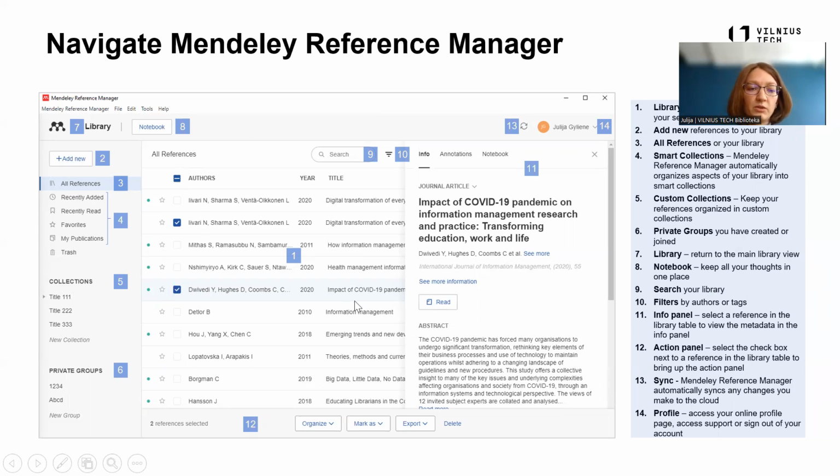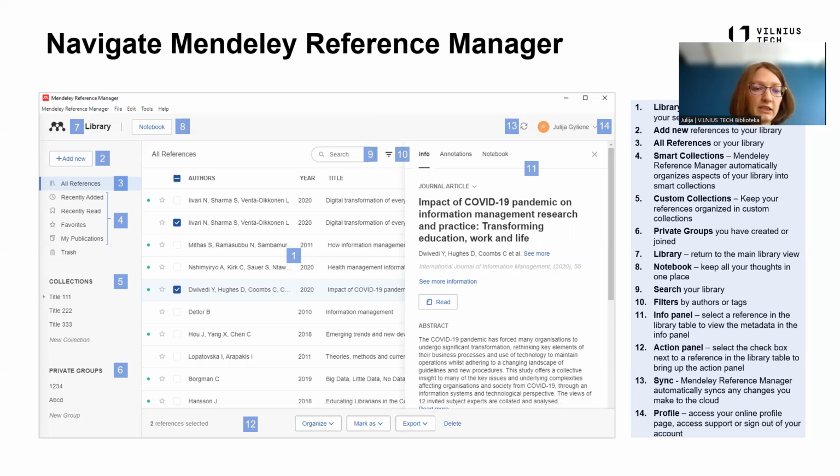So all references you upload to the Mendeley library will be visible in the All References panel. You can see all available literature by selecting within the last 30 days by recently added, recently read, favorites, and my publications.